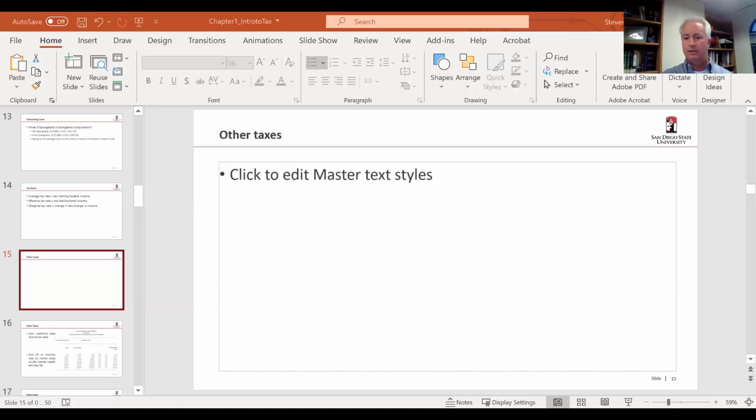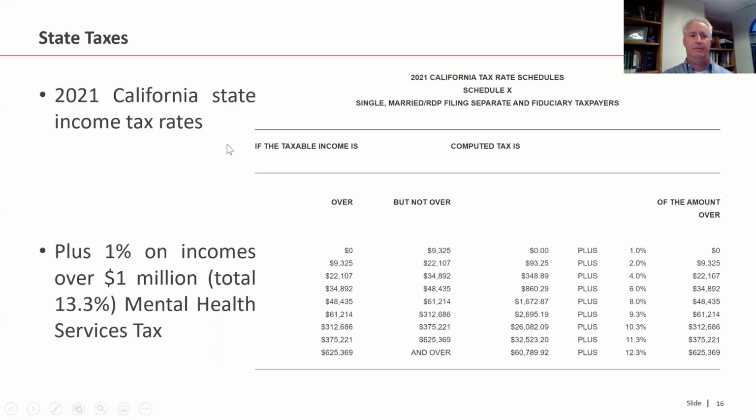So let's go back to the slides again. Here's what the California income tax rates look like. And you can see that we have similar brackets, again for a single taxpayer. Now you can see the rates are pretty different. We go from 1 to 12.3%. And it operates largely the same way. Whatever bracket you're in, you subtract out the beginning of the bracket and then add some amount that represents the tax for all the previous brackets. California also has an additional 1% that they don't usually put in their tax table. That's because it's on incomes over $1 million. So there's an additional 1%, and it can push the individual income tax rate up to 13.3%.